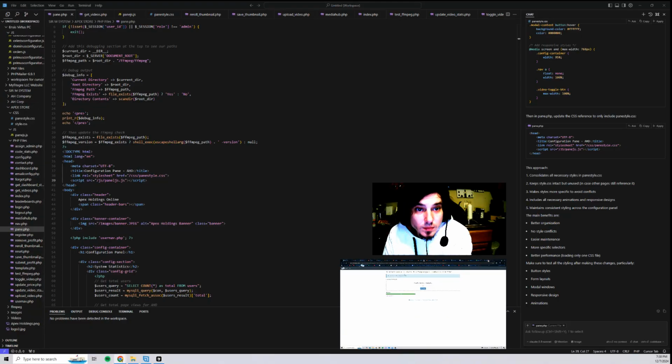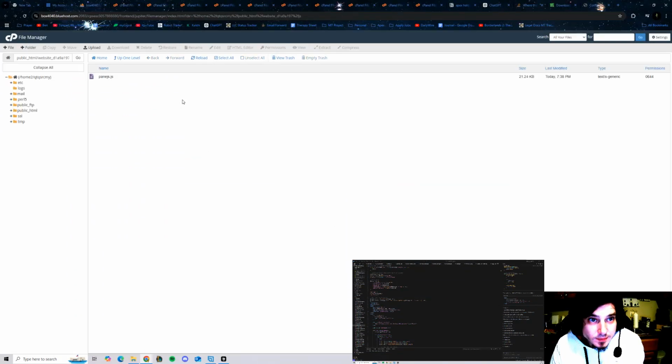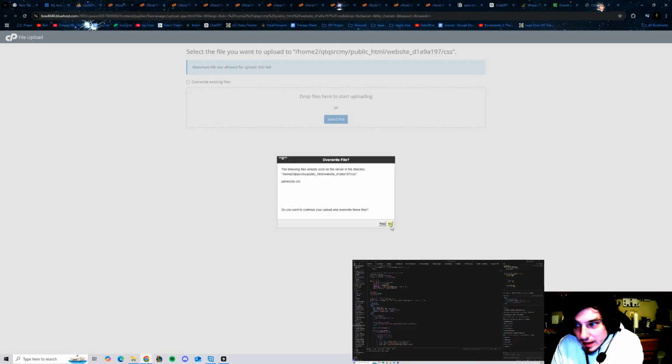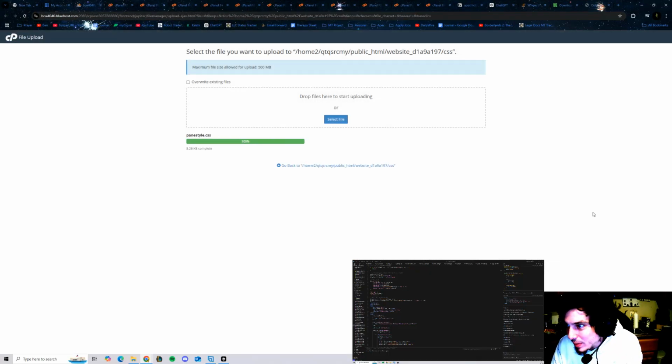Okay. This is the JavaScript. CSS. Oh, hang on. I misspelled it, actually. It's pane style, not panel style, isn't it? Whoa, hang on.